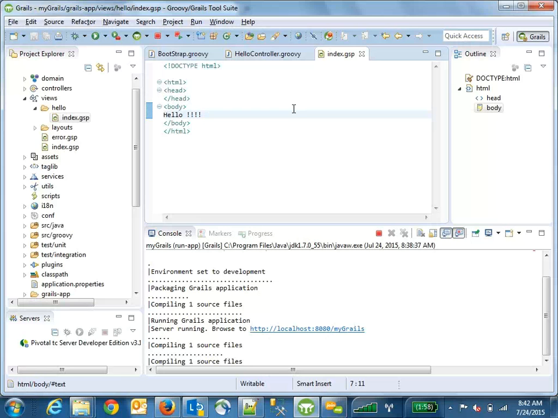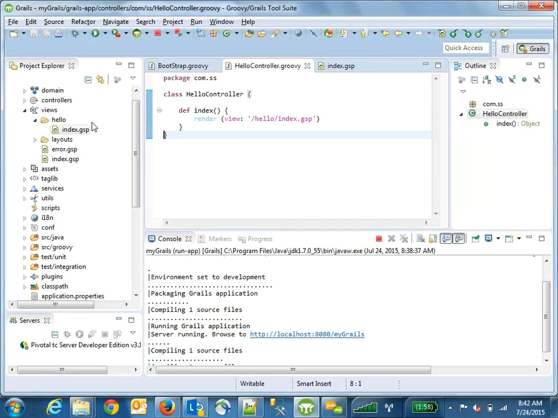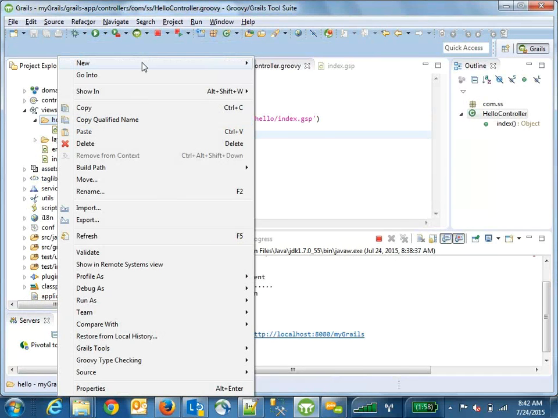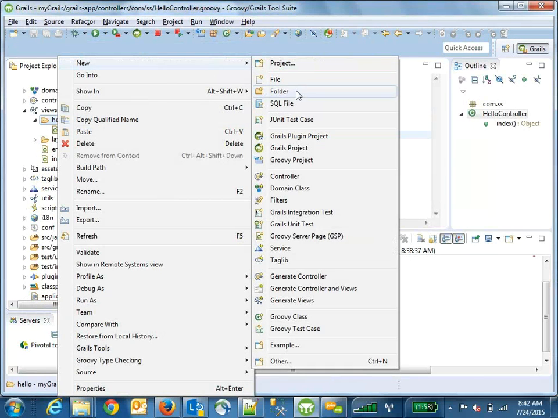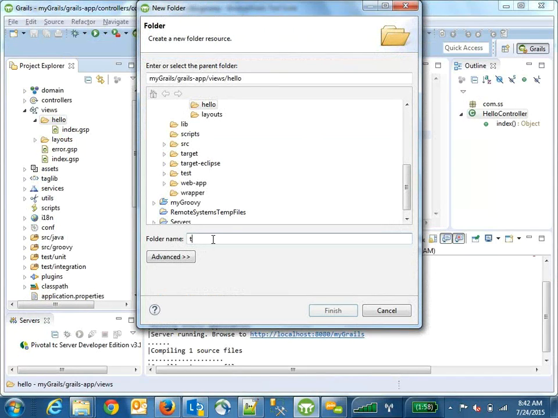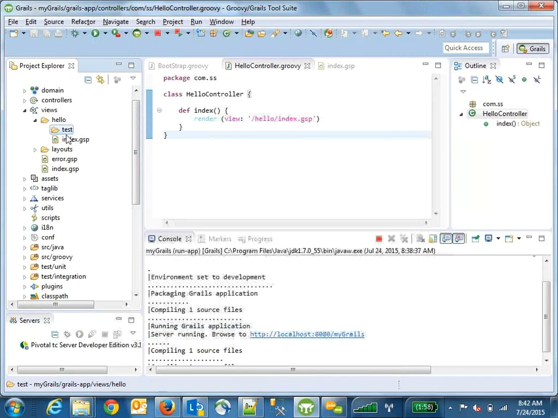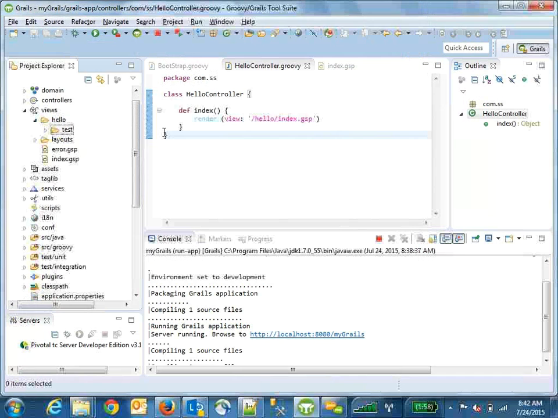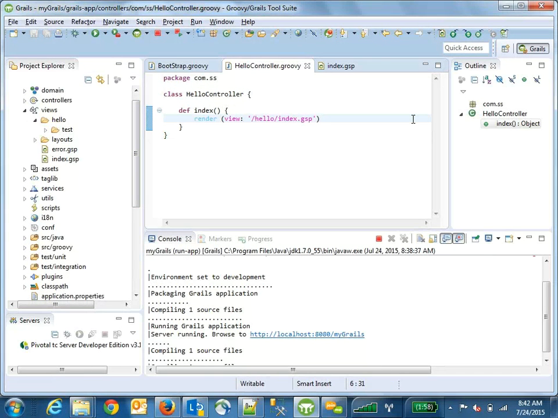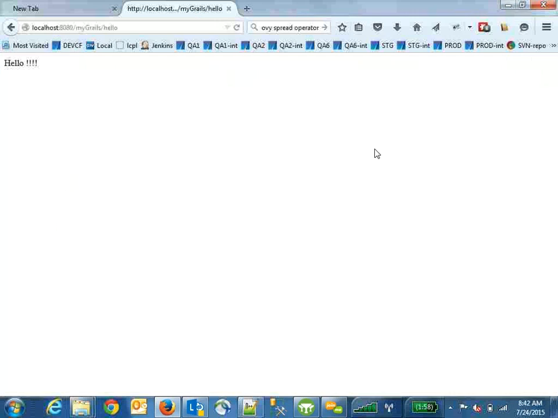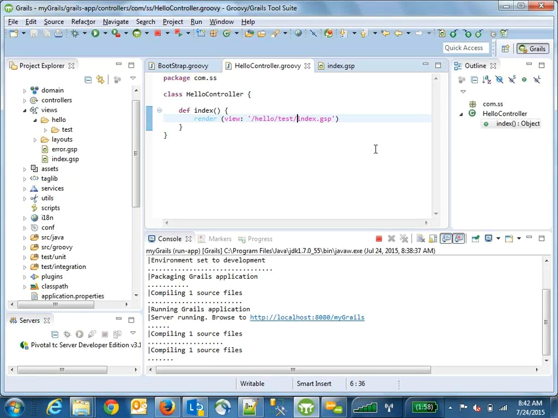If I don't have it there, then I have to mention my view here. I could just do hello and then a test folder there, and move my index file there. Then I'll have to explicitly mention my view there.